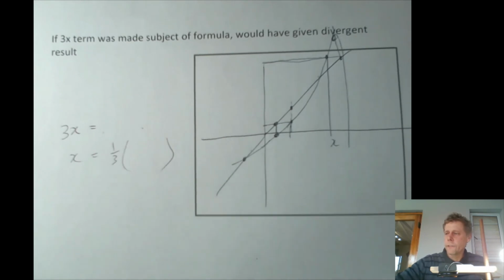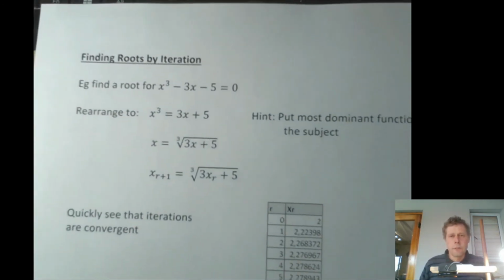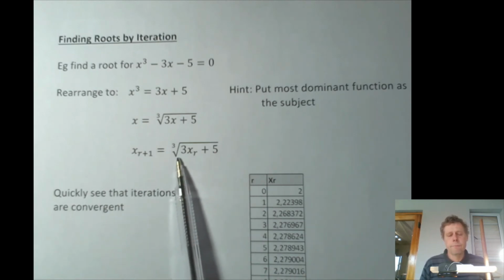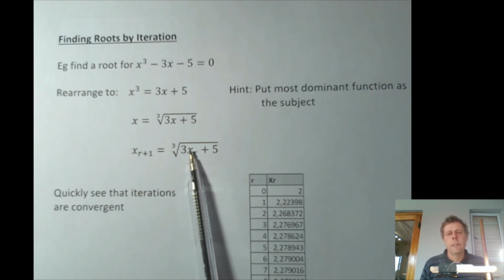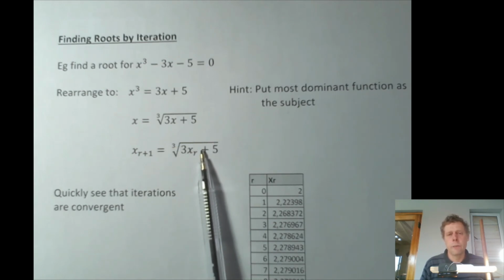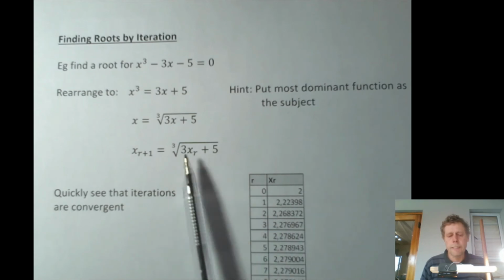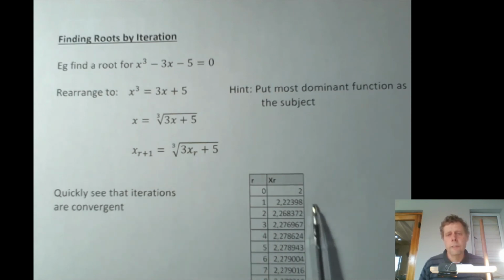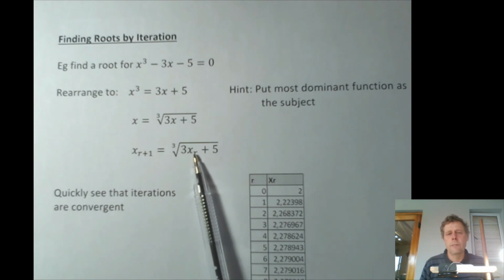If I go back now to this function, just a little tip here. When you put your equation in your calculator, put everything there and use the first value of x, then you must just recall the formula on your calculator. Don't type this formula over and over and over. You won't have time. You need to put the next x value into your answer just by editing the expression. So just get the hang of that. Practice that a few times as you go around. Try it on this example so that you can quickly put the next value of x into your expression in your calculator. It's very important that you're able to do this quite quickly.